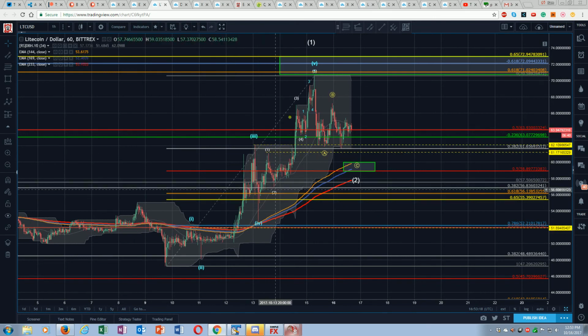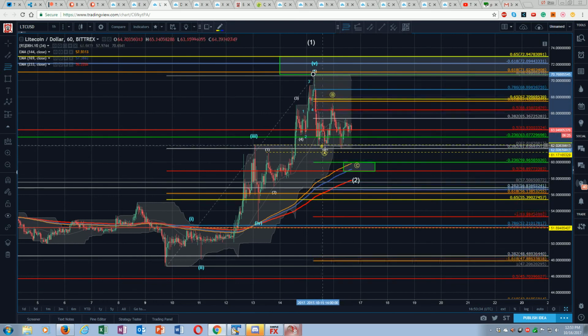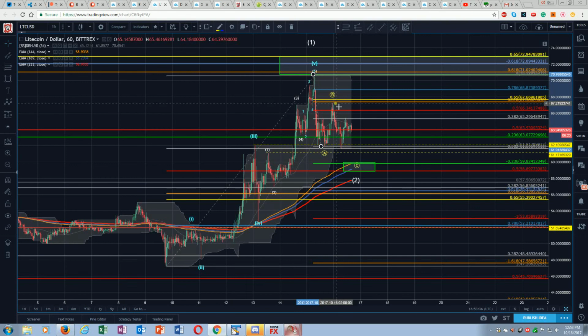Here's our 1, 2, 3, 4. You can even see a nice little breakdown into 5. We go right to the little box in the 618. Now we start the correction. Here's our A wave, B wave. Well, we always want to track the trend, the fibs going the opposite direction. So we swing from high to our A low. We go just shy of the 618, the very common target for a B wave.